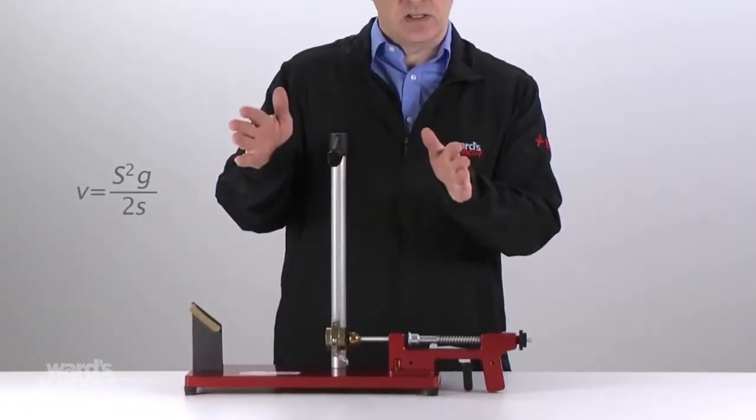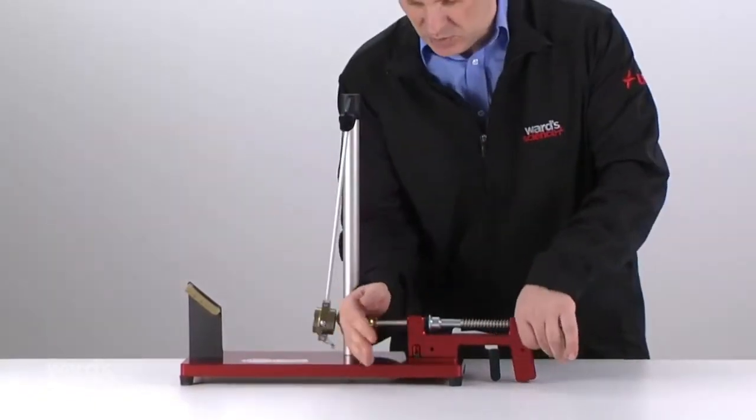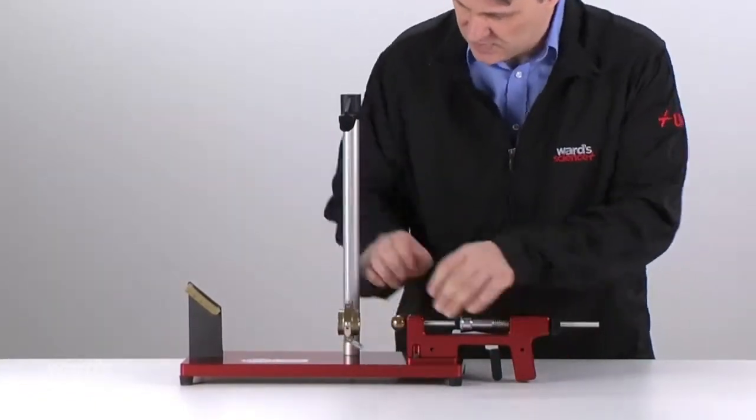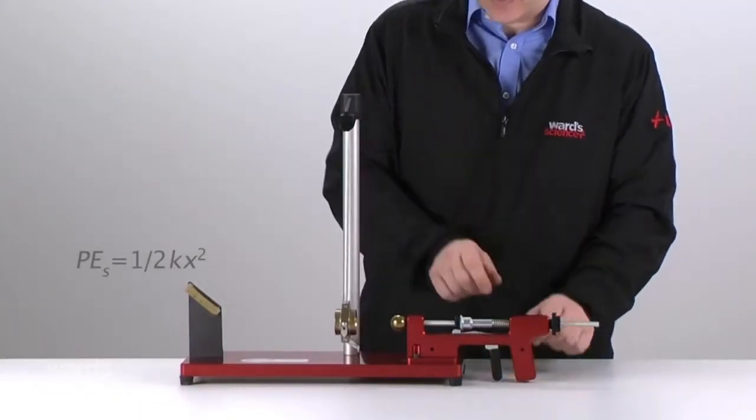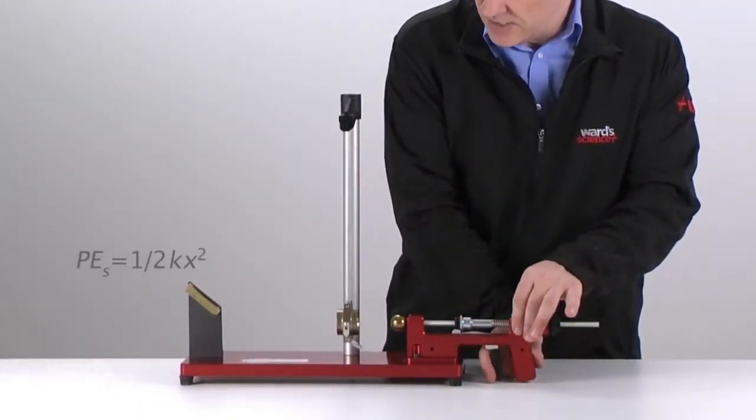Now to set it up for the classic experiments you simply load back the ball, you make sure no one is down in the direction of the ball in case it does miss which is very rarely, and then you simply fire.